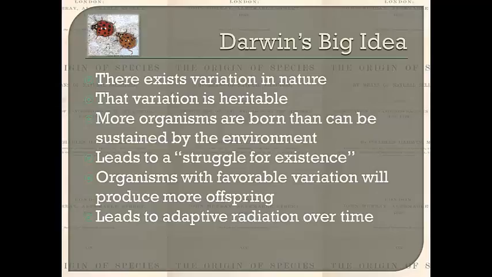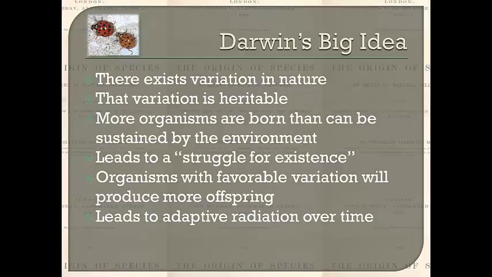His first premise is that, well, it's something that we would take for granted today, namely that there exists in nature variation. In order to verify this, you only have to look at the members of your own family. If you have siblings with the same biological parent, it will be pretty clear that you look different, except for identical twins, of course, even as you have basic similarities.